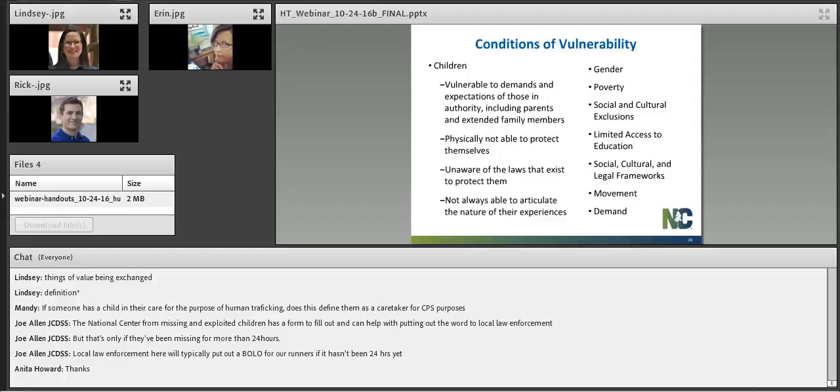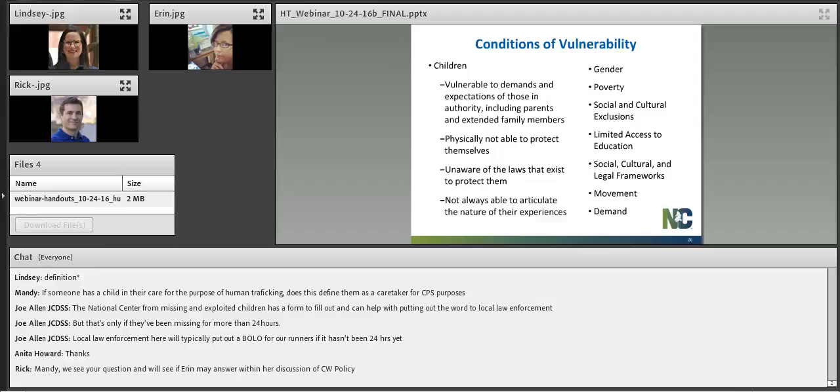And I want to say a few things that are related to gender, because that factors into this conversation a little bit. Women in general are vulnerable because they are frequently excluded from mainstream economic and social systems, and I'm speaking of this really broadly, so this is a global perspective on the conditions of vulnerability related to gender. They're often victims of war and conflict, and this vulnerability extends to their status as displaced persons or refugees, so that might give some context to victims who are foreign nationals. And all of this can be exacerbated by the secondary status that women might experience in their families or in society in general. Women are also more vulnerable to rape, domestic violence, and other harmful or traditional practices.